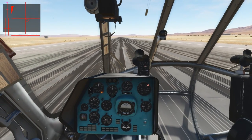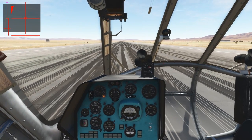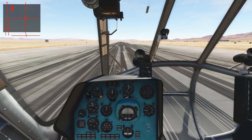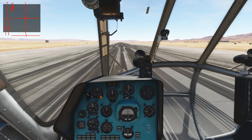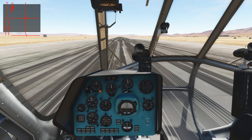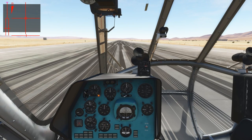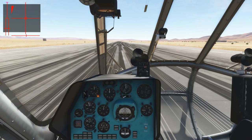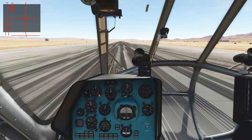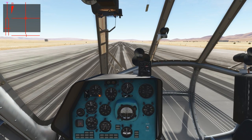Now let's bring the helicopter back down to the runway. Let's quickly talk about what we will do. First of all, we will keep the brakes on this time, as the main gear should not be touching the ground. We will increase the collective until the main gear starts to get off the ground, then push over the nose by putting the cyclic about halfway forward. Once we start to accelerate forward, we want to keep doing so until we reach about 60 km per hour, at which point we will pull up the nose by pulling back on the cyclic and start to climb out, accelerating to about 120 km. Let's try it out in practice.